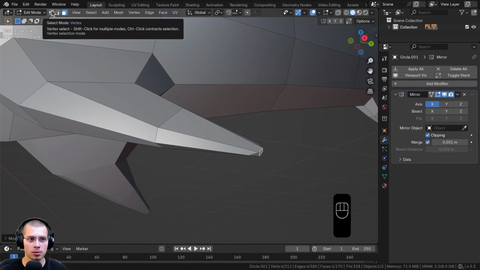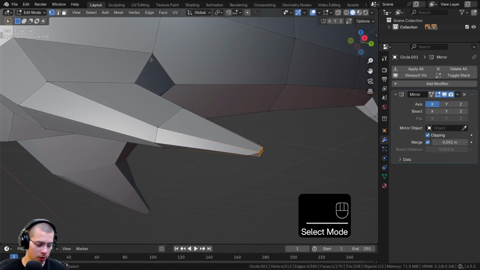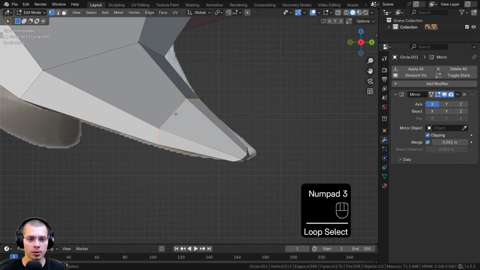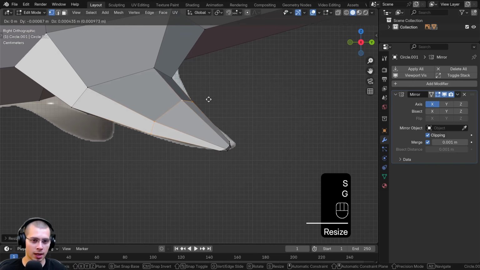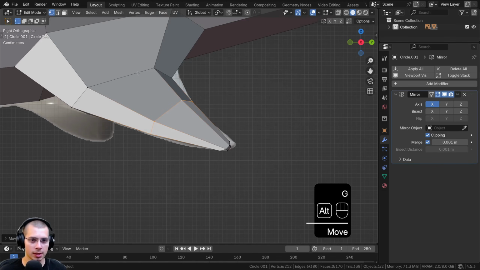So then let's go to the vertex select. We're going to hold down the Alt key and select that loop of vertices. And we'll hit 3 on the numpad to go to side view. And let's double tap G and edge slide it up a bit and then scale it up a little bit. Let's now hold down the Alt key and select that loop there.